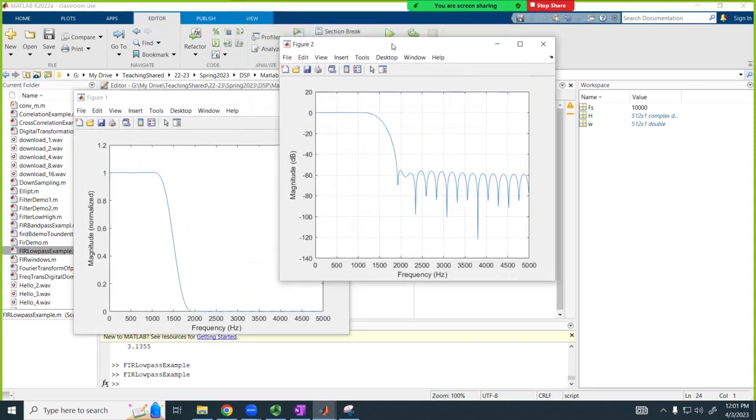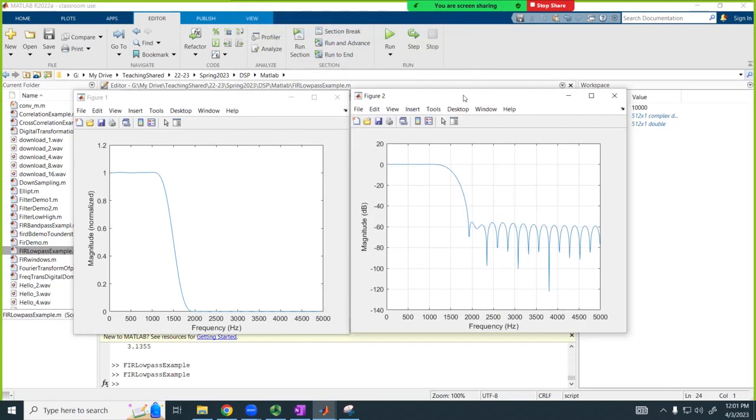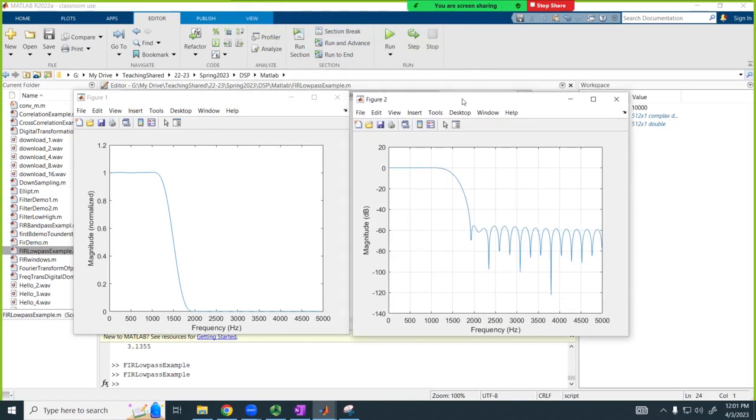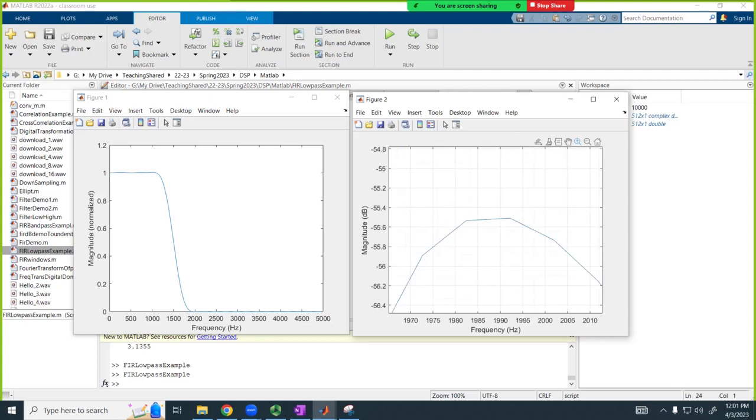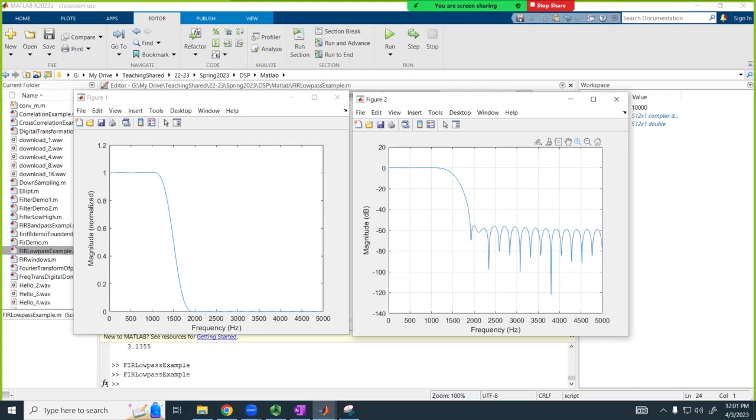Both in dB and without dB. So if you look here, this one is determined by the window that we choose. Make sense? So negative 53, this is the Hamming window, is going to give me at least negative 53. Had I chosen a rectangular window, this would have been high enough that I would not be able to meet the 20 dB requirement. Does that make sense, everybody?